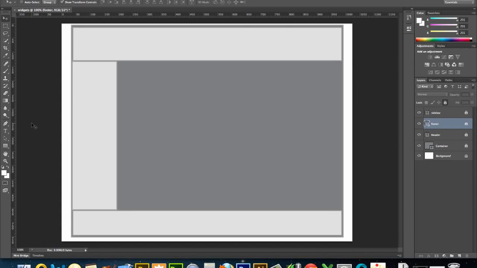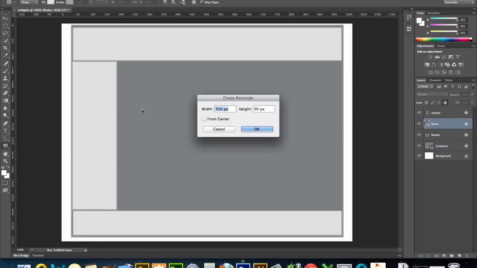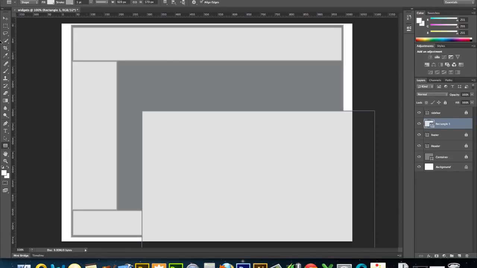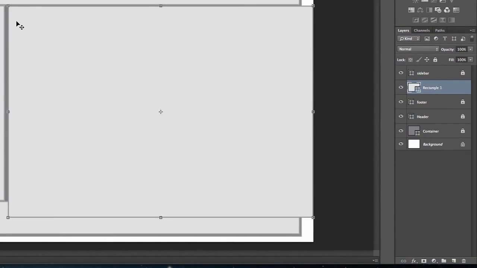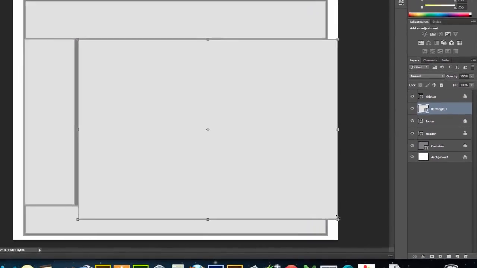And then I'm going to put in a new rectangle, and that's going to be 820 by 570 as a place to start. Move it into place. So transform controls.